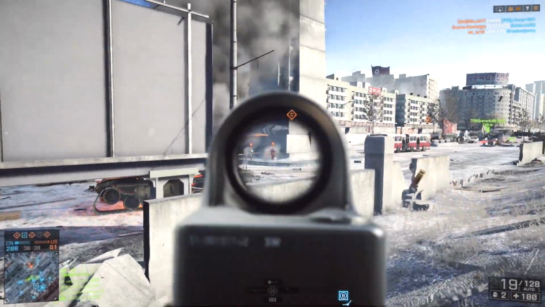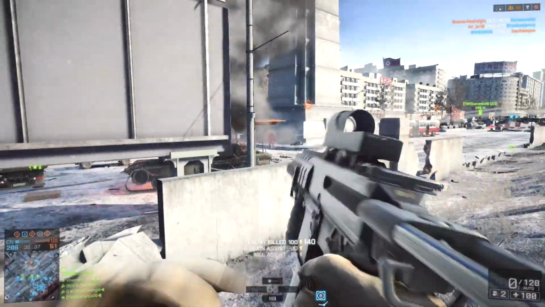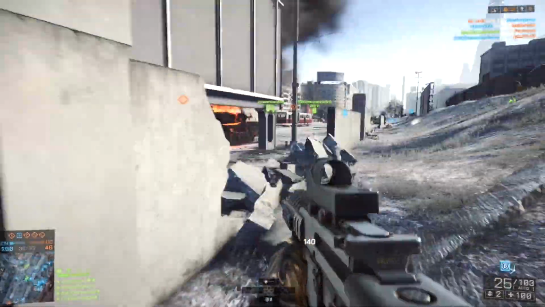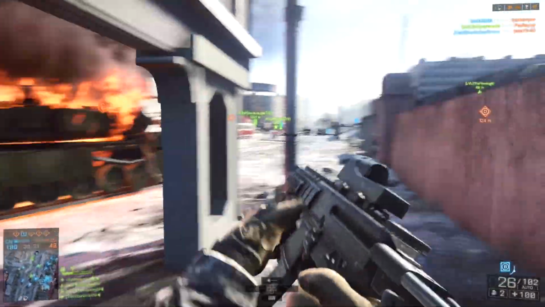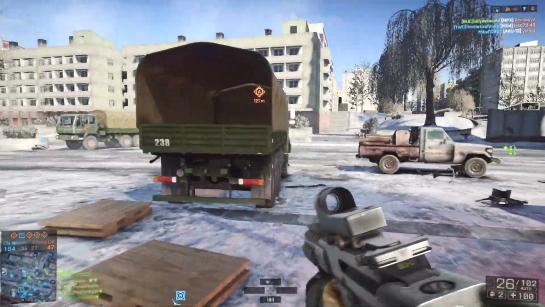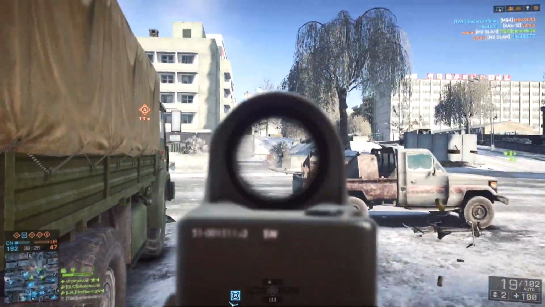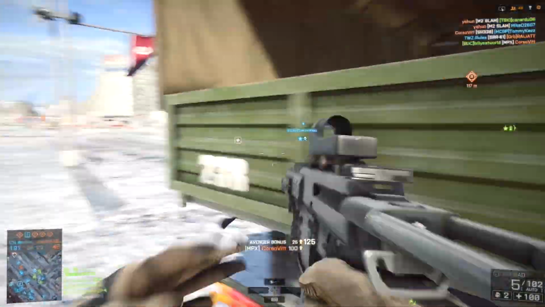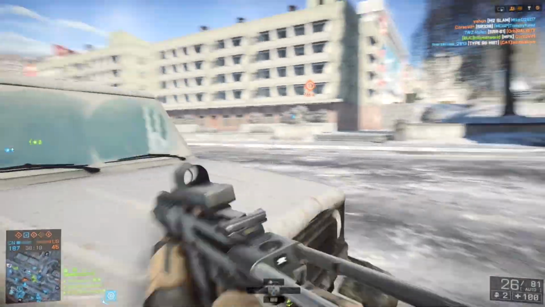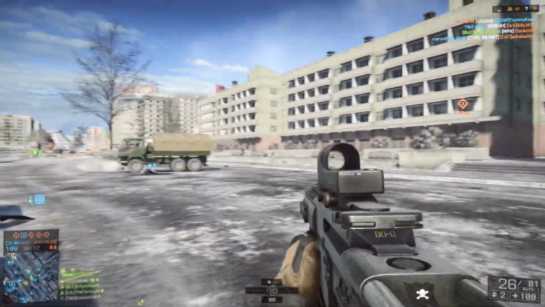The MPX fires at a reasonably fast 850 RPM and deals 27 damage out to 12 meters, which drops off to its minimum damage of 13 at 50 meters. This translates into about a 4 to 5 shot kill at close range or an 8 to 9 shot kill at long range. This means that it's really not hitting that much harder than an assault rifle at close range, and it's doing a lot less damage than a carbine at long range.